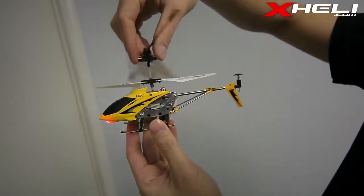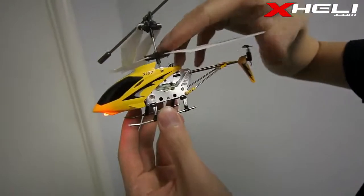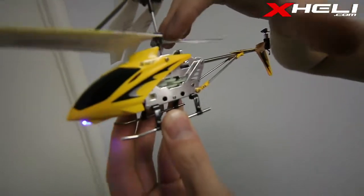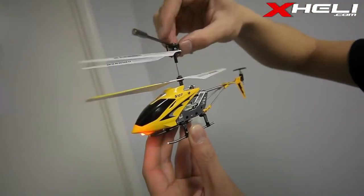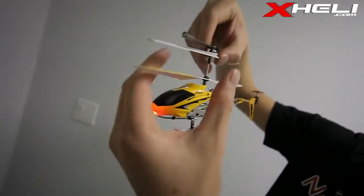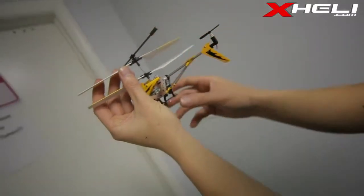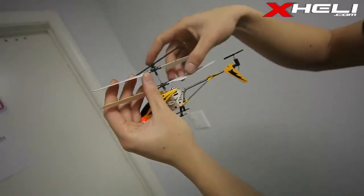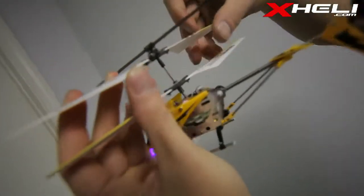Also check to ensure your main shaft is not bent. You can also check your blades and ensure they are not cracked or bent or warped. Also make sure your balance bar is held on tightly and the linkages are held on tightly. You also want to check to ensure your blade grips are securely holding on the blades.